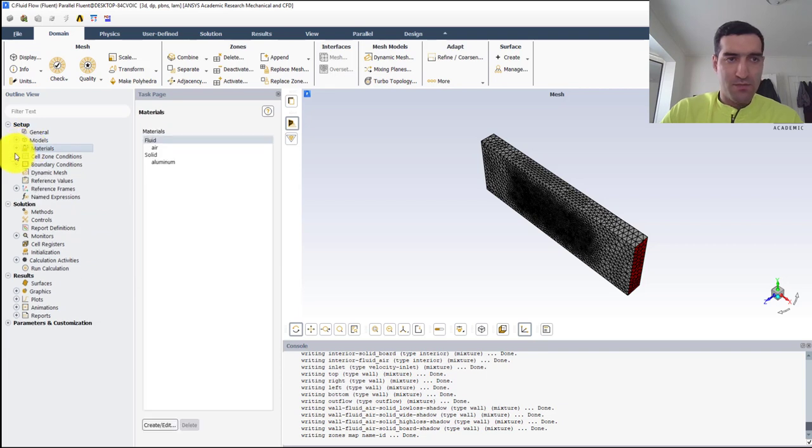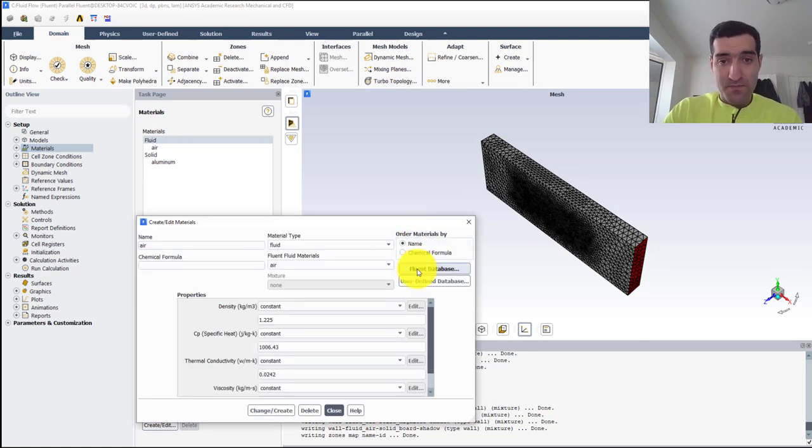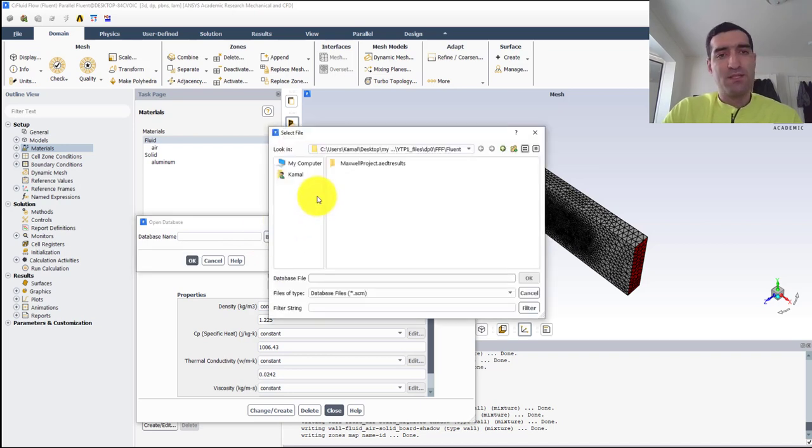Okay, then for the materials, if I go to materials, I will select user-defined database, and then I will select the file that I exported from ANSYS iSpec.